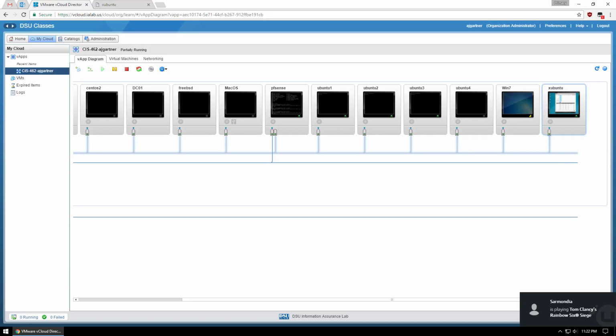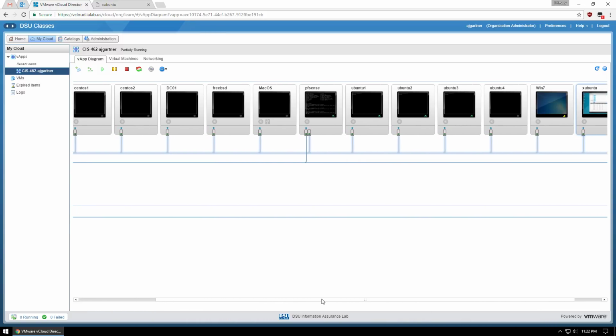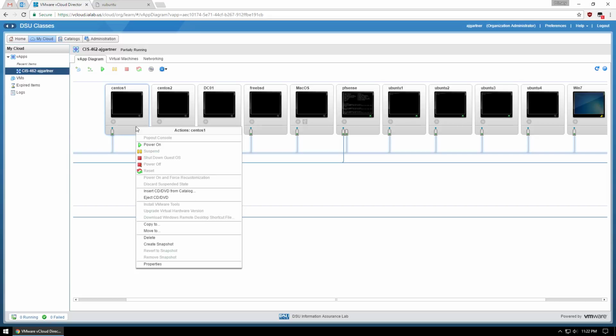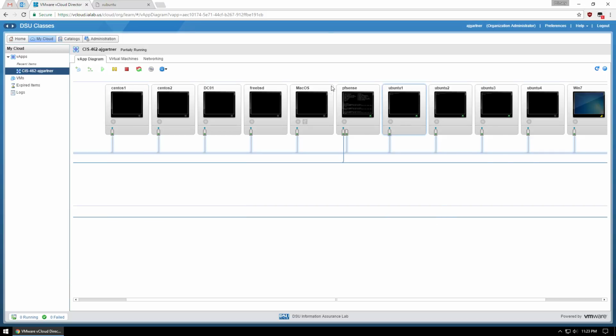So yeah, we talked about the scripts, we talked about the host names and SSH. The final thing I want to talk about is taking snapshots. Along the lines, you might mess up your configuration. One thing you might want to do is take a snapshot before you start working on a VM. We're going to be using these VMs throughout the entire class, so you definitely want to create a snapshot if you are unsure that you're going to mess something up. Occasionally we'll have to actually uninstall services that we installed for previous labs, so we can make room for new services on new labs. And that's multifaceted.